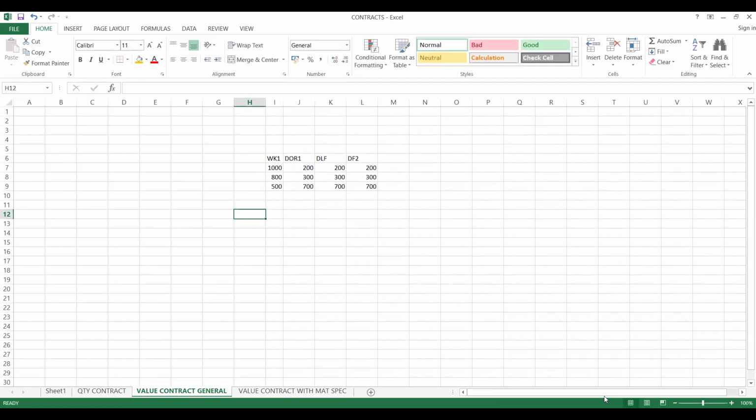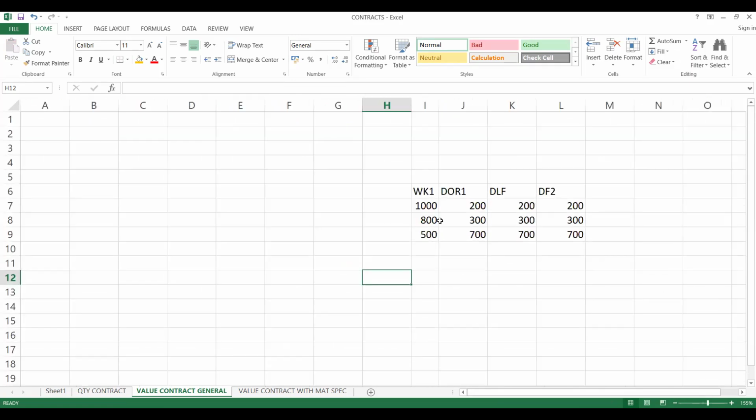Let me try to explain you. Let me try to increase the font a little. So what value is, for example, 1 kg is 3000, right? That's what we have seen in the previous session. So let's assume we are allowing our customer the contract.